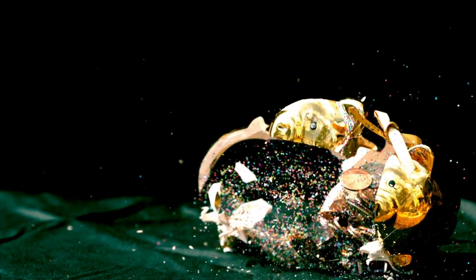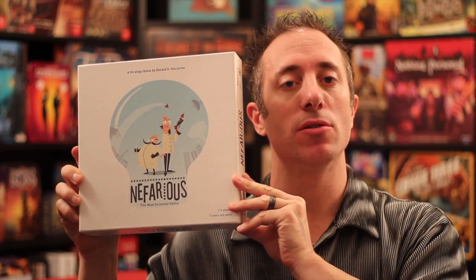Today we're looking at Nefarious. This is sort of a reprint of an older game done by Donald X. Vaccarino, the same guy who designed Dominion. And this is reprinted by USAopoly. It's 2 to 6 players, plays in about 30 minutes. Let me show you how it's played. I'll see you on the other side.